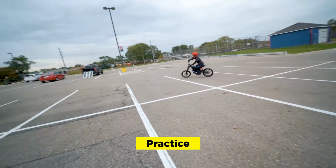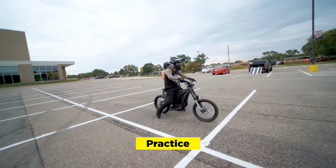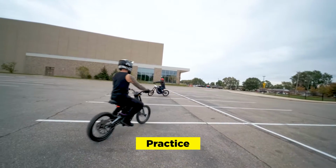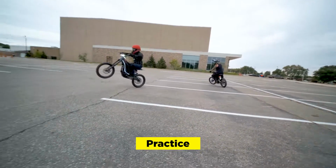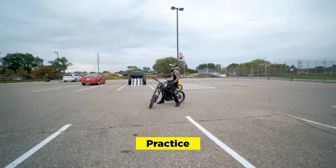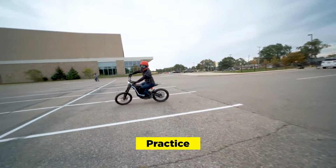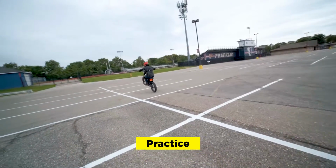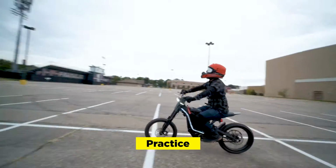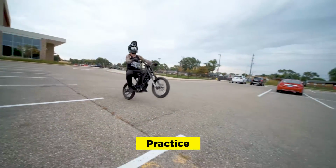Hey, Rick, try really cracking the throttle, like, faster. Faster. There you go. That's a pretty good one. How's it feeling? Feels better. Feels scary? It's getting more comfortable. There you go. This is hard. You got scared on that one.